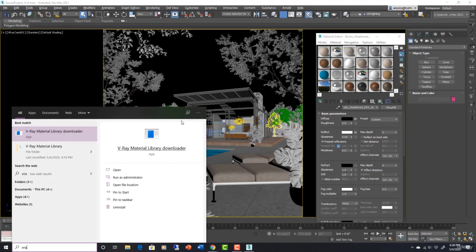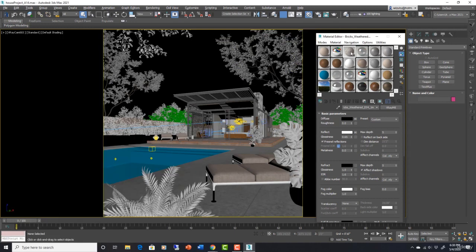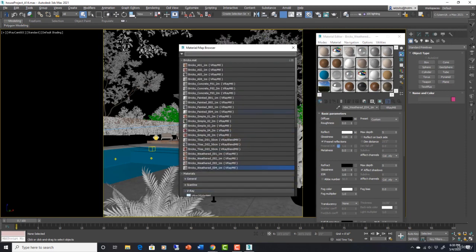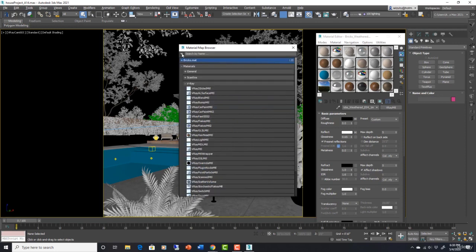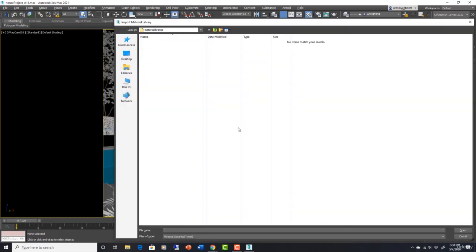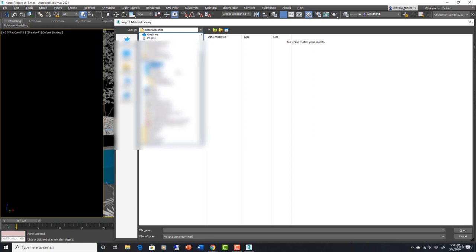So you can pick where you want it on your computer, and then in your material, you can go through and look at all the JPEG little swatches of it or use the material browser, but you can also just go here, and this is how you actually use it. You can just go into open material library and go to where you've downloaded them all.